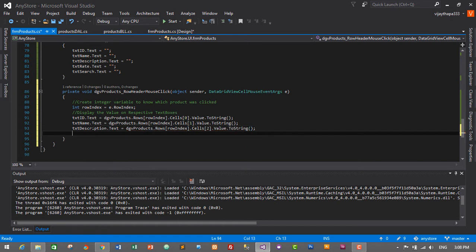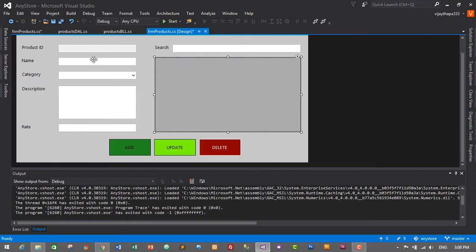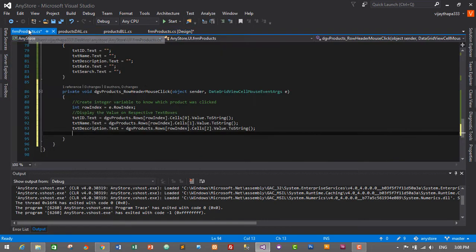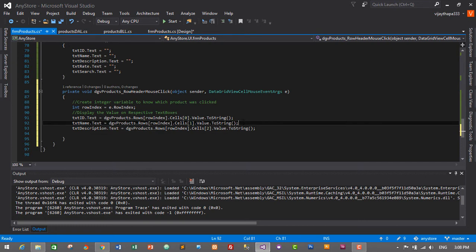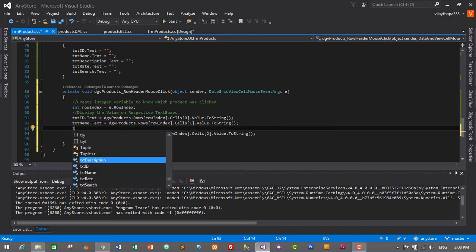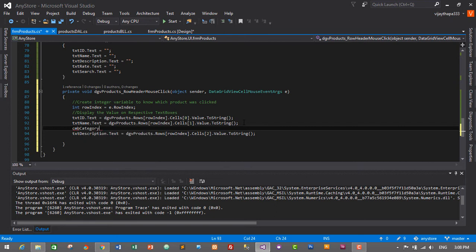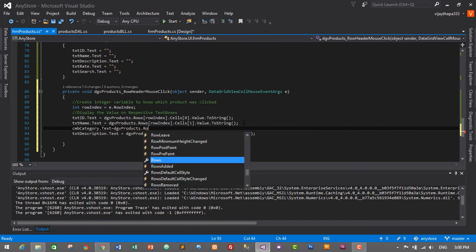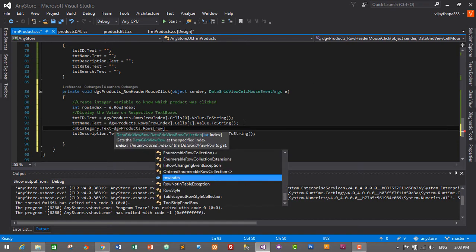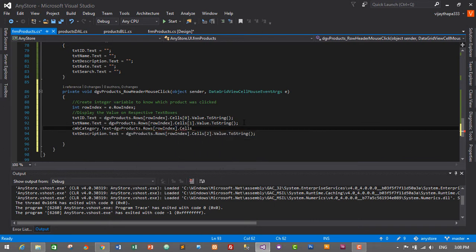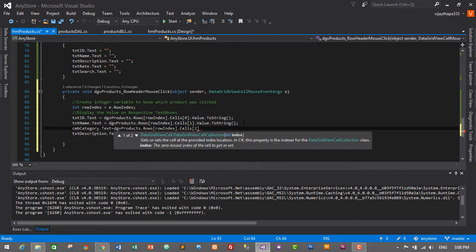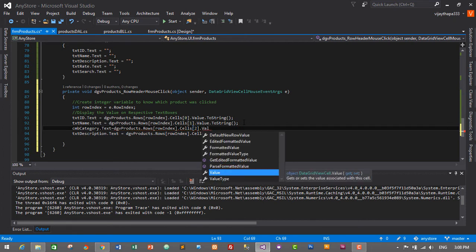And then before name, let's check what we have before name. Before name we have category and then description. So second was category, so cmbCategory.Text equals dgvProducts.Rows[rowIndex].Cells, then 2, Value.ToString.